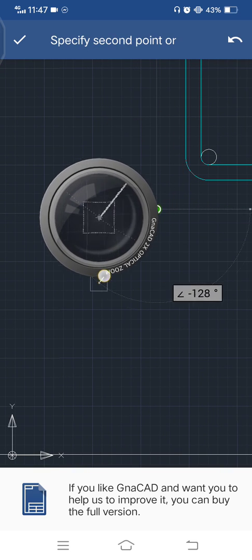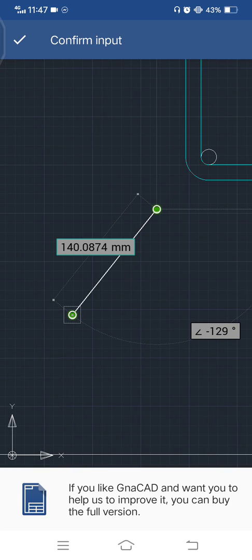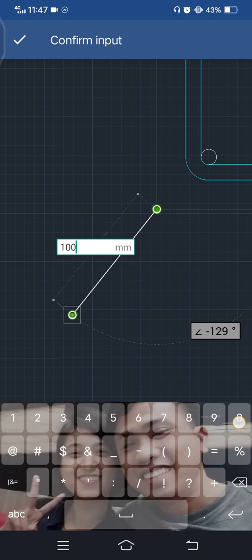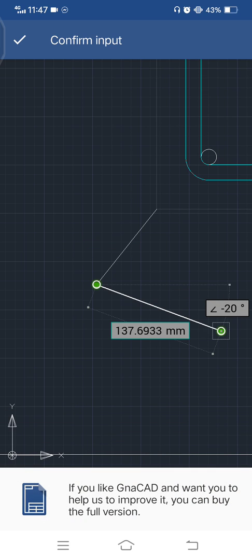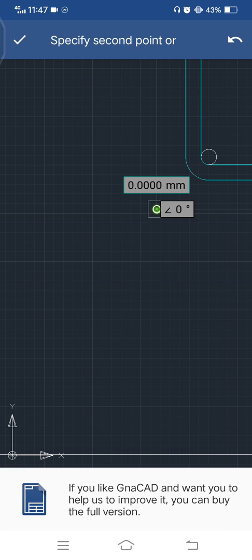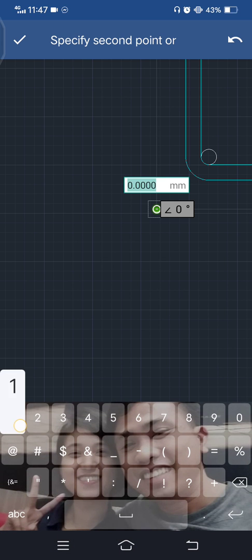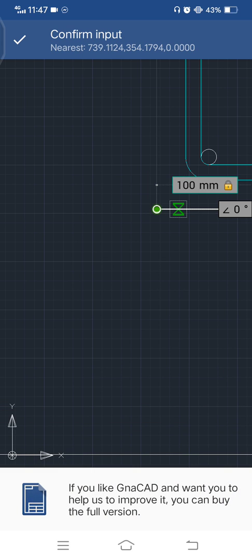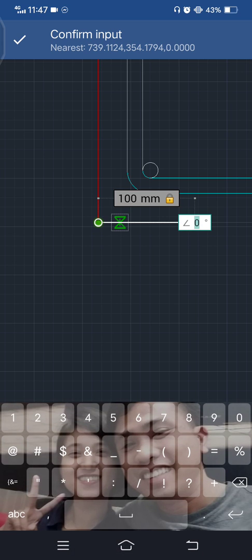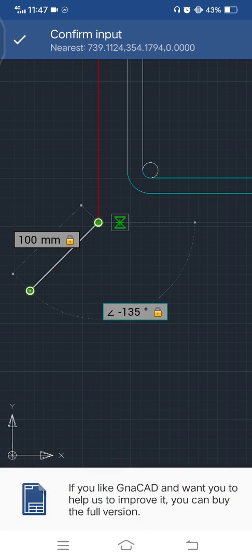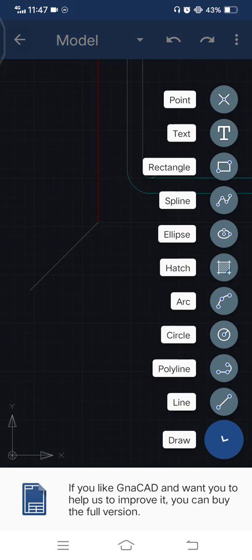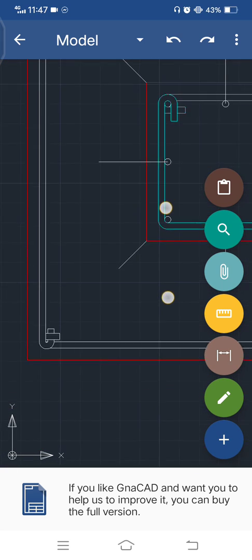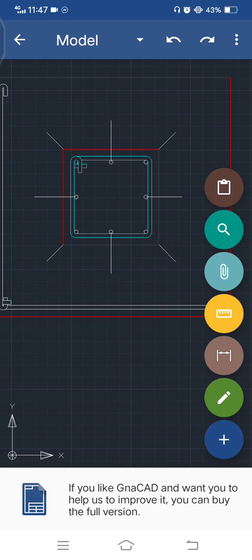Then hatak po. 100. Tapos for the angle, change po, negative 135. Then enter. Then click check. Okay. So that's it.